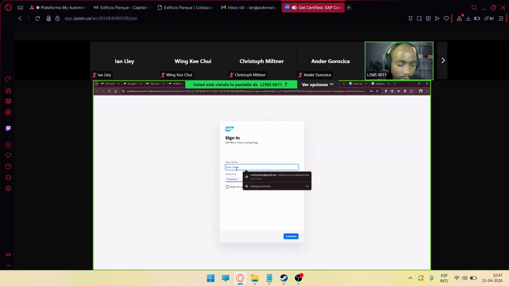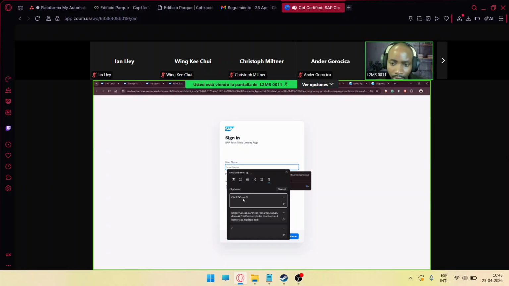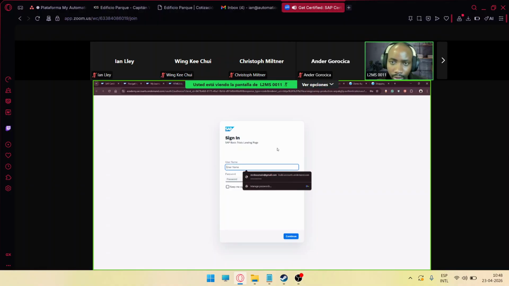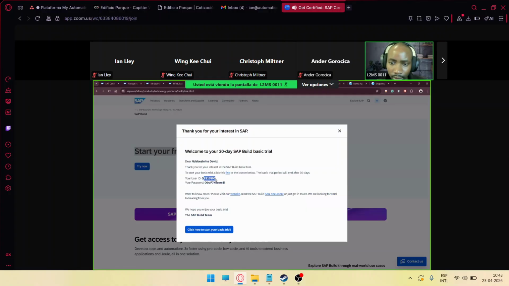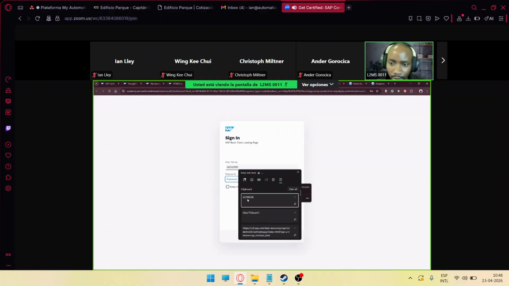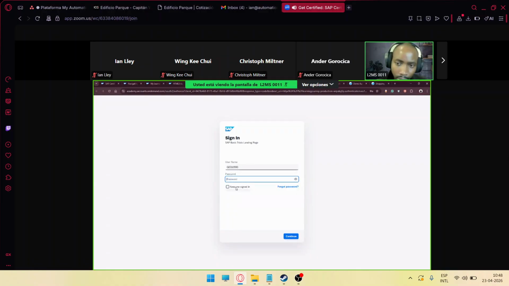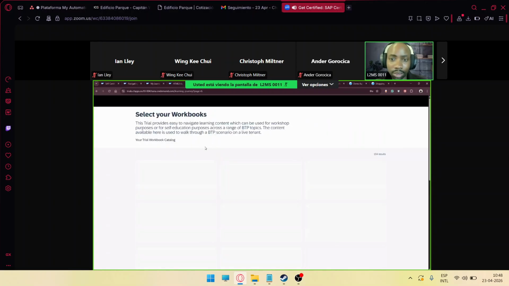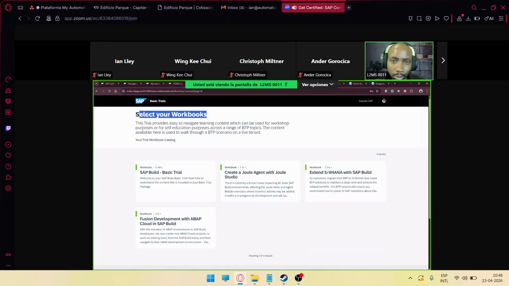So in here, I want to paste those details that I just got. I did not save the other one. It's this one, Control C, paste, and just paste the correct one. And what's nice about this environment is that you have what is known as workbooks.